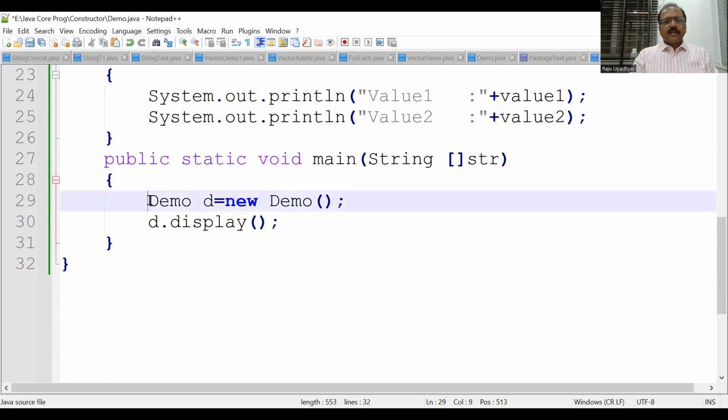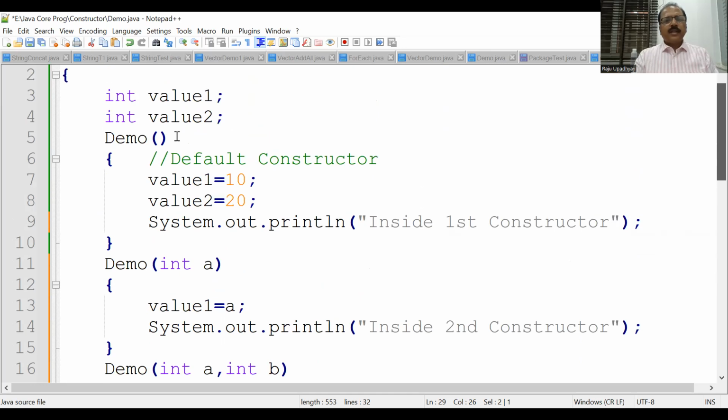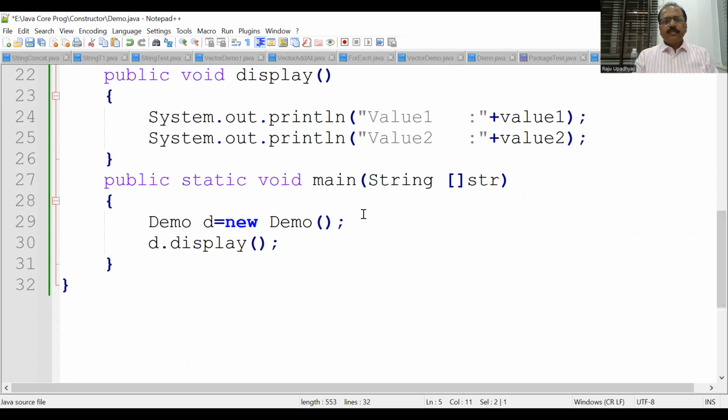Friends, if you create an object like this, since at the time of creating the object we are not passing any parameter, a constructor with no parameter matches, that is this. This is going to be called. Now, whenever you create an object with exactly one parameter, this second one will be called. Let's say I'm going to create another object.